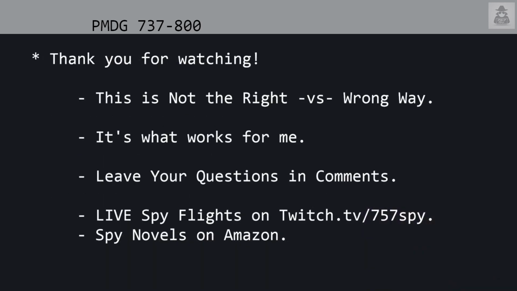One of the things I like to say about my YouTube videos, I am a private pilot. I can fly a Cessna 152, a 172, and a Cardinal. I am not an airline pilot. And what these videos are about is not about the right way versus the wrong way. This is about what works for me. And hopefully these are things that are going to work for you as you start to experience the amazing new world that we have in Microsoft Flight Simulator.